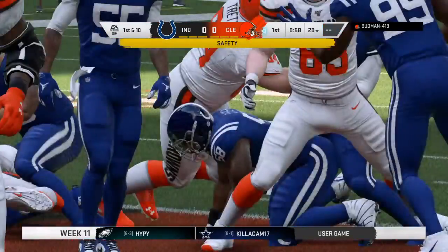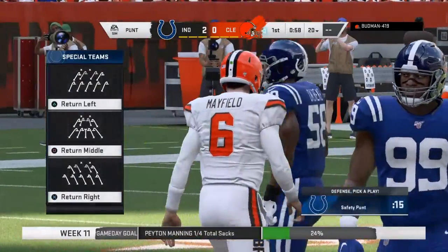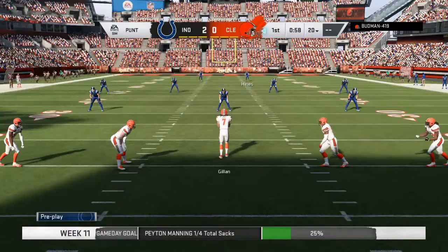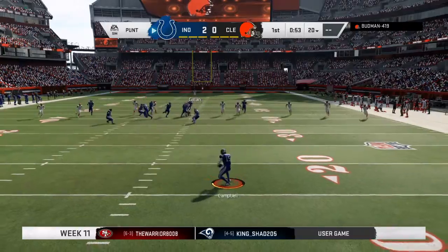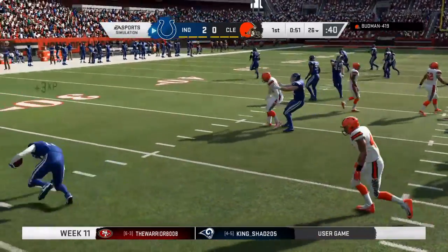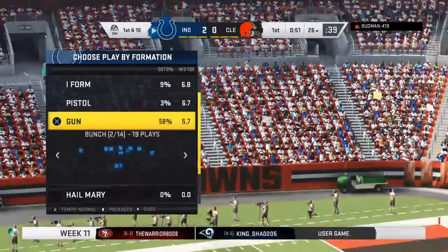And he is not going to get away. The rush was too strong, and this is going to wind up a safety. Well, we thought these two defenses might come to play. One has already come to play here, a safety for the opening points of the game. Brandon, let's file this play away, because if it turns out to be a tight game, who knows? This could wind up being the difference. And he'll take it up past the 25 to the 26-yard line.